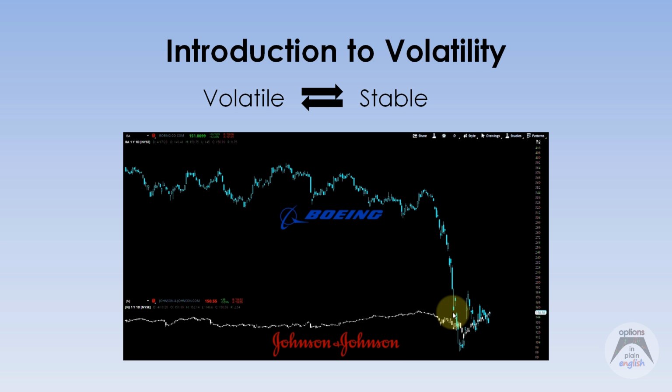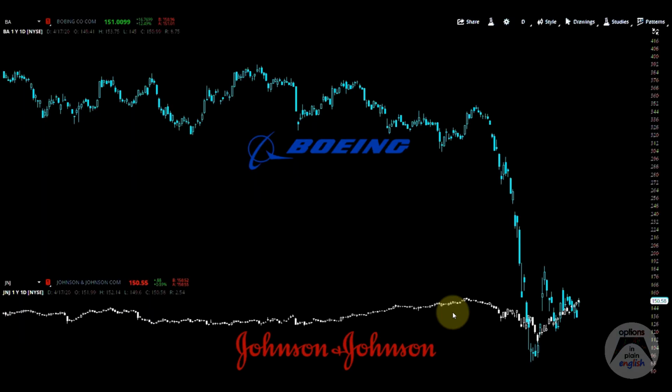Now, let's do an analysis on these two underlyings and how their options might behave and what their options actually show in real life with real market data. So now we're looking at the same price chart with both Boeing and Johnson & Johnson. Remember, I've already standardized and accounted for the differences in the price axis, and the time is the same.